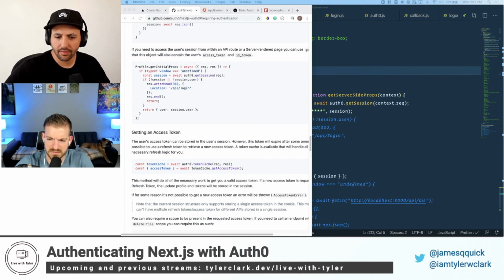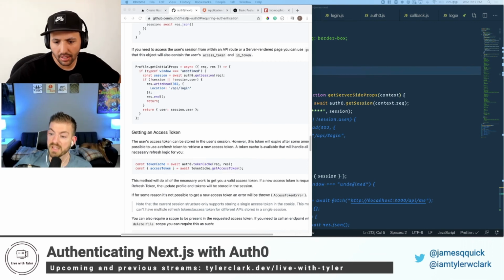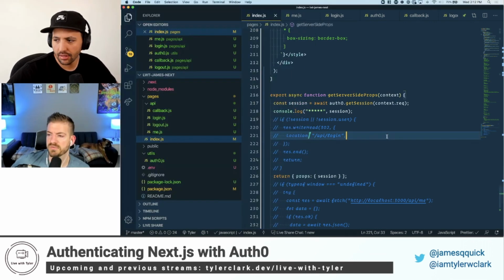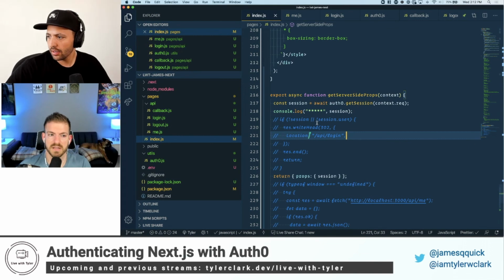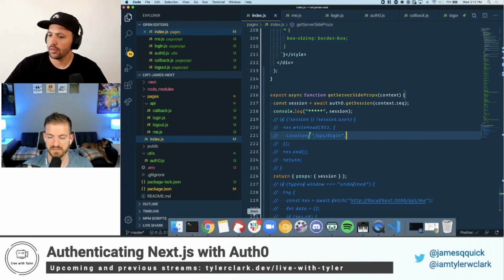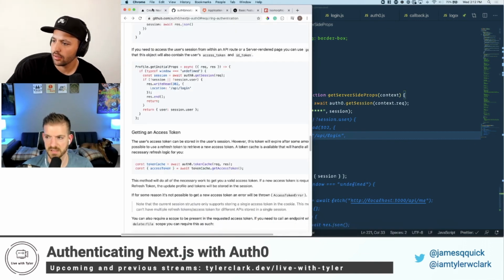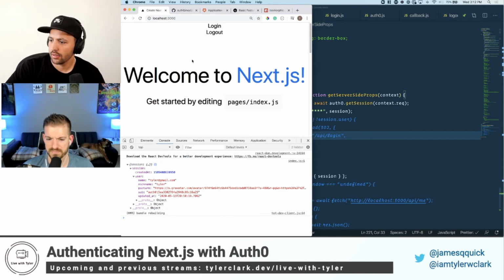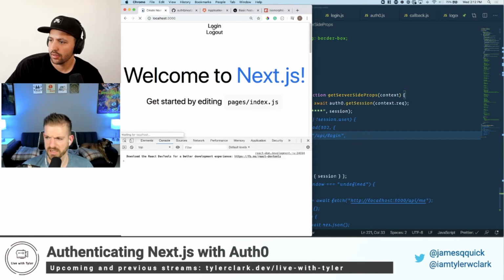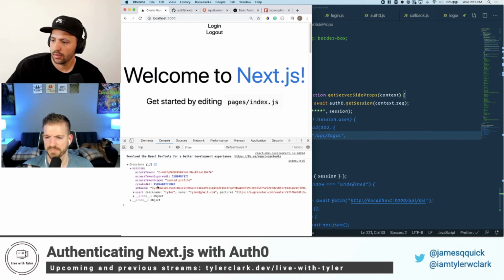Oh, actually, on the server, I do see your ID token. Yeah, I have it now. So you need your access token. Yeah. So that would be because if you logged in at first, then it keeps the session somewhere in memory, I guess. I don't know where it actually keeps the session on the Next side. So if it created the session originally before that was supposed to be included, then it wouldn't have it.